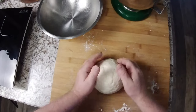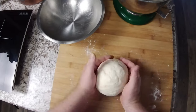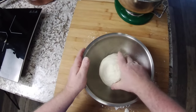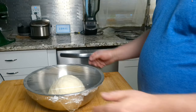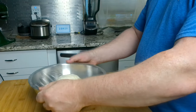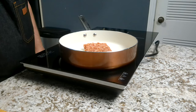All right, now that we've kneaded it for about 10 minutes, we're going to go ahead and form it into a ball, just like you would with any other dough, just like bread or anything else. Put it into a pre-greased pan and then cover it up and let that set for about 2 hours. I just use Pam cooking spray on this particular metal pan, but you could use olive oil or anything you like. Just don't make it super oily or anything that would stain the actual dough.